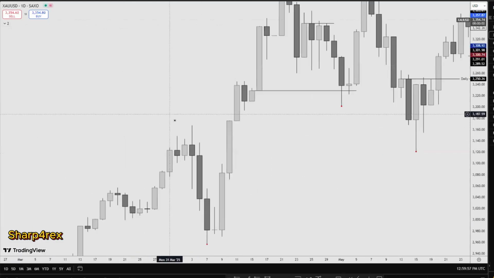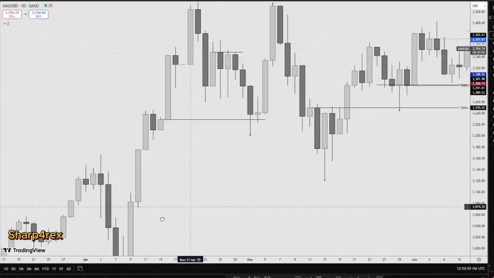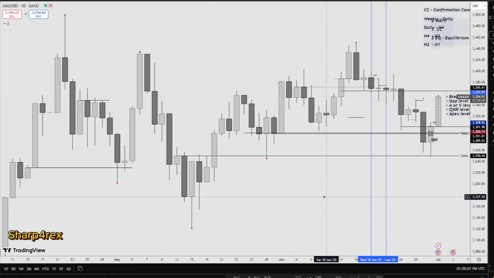Now let's proceed. This is also an A level. Even with this, I'm not looking at direction because we're on the daily time frame. This is an A level. CC, what did it do? It sold. This one, the issue is that it would have given you a long way here.